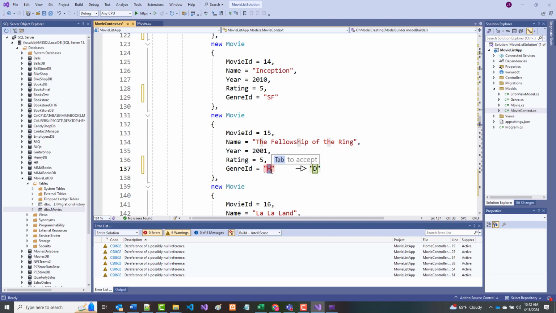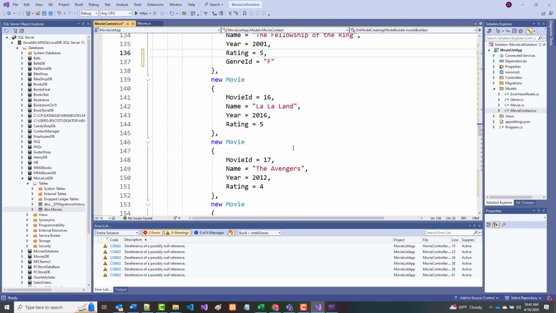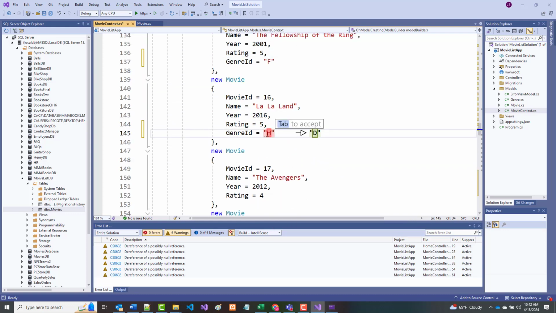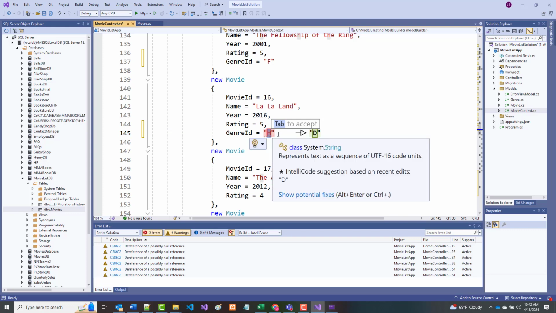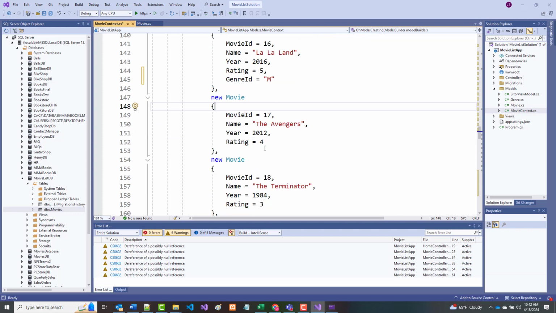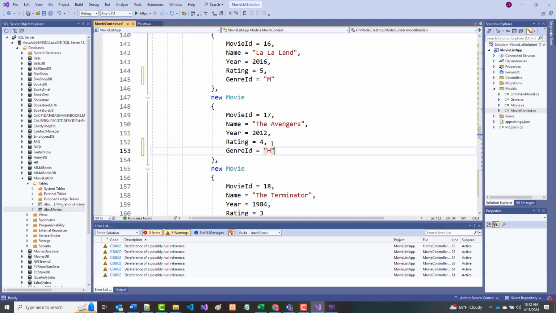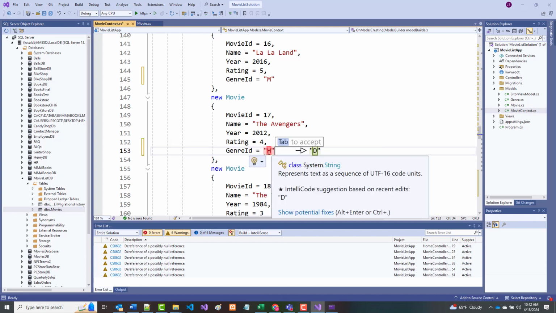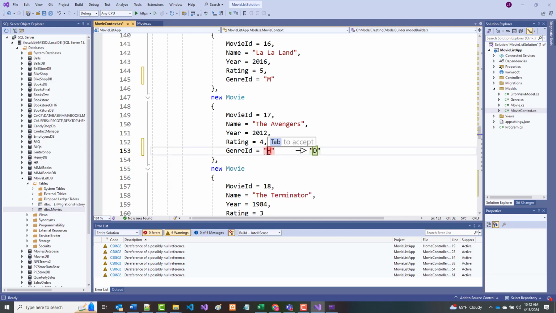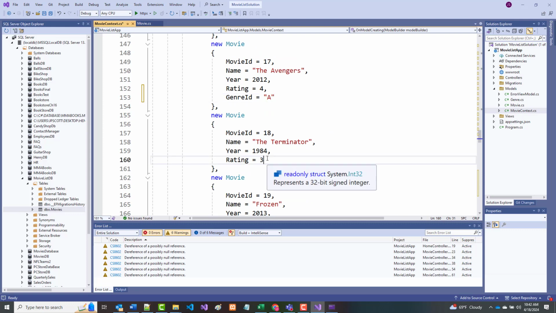Fellowship of the Ring, which is a fantasy. La La Land, which is a musical. The Avengers, which I believe is an action movie. Okay, The Terminator, which is science fiction.